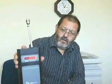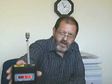Today we're going to demonstrate how HEPA air purifiers are used to assist hospital infection prevention and control departments. To that end, I'm going to demonstrate the changing particles in this room with the air purifier running. I'm just going to set the particle counter going now while we have a little bit of discussion on what we're about to do.